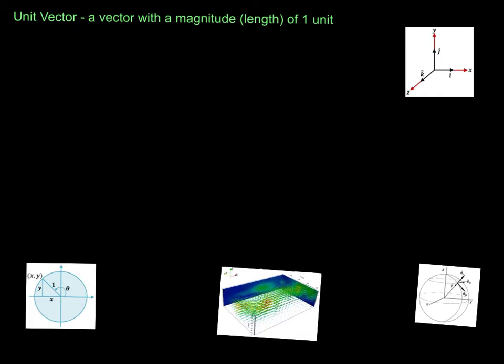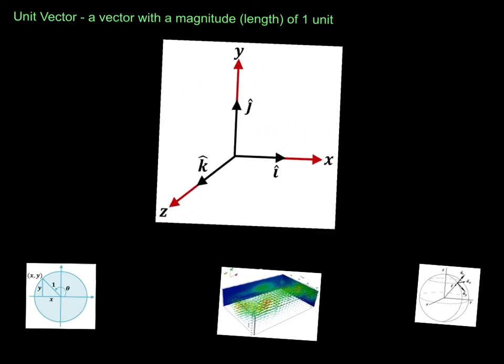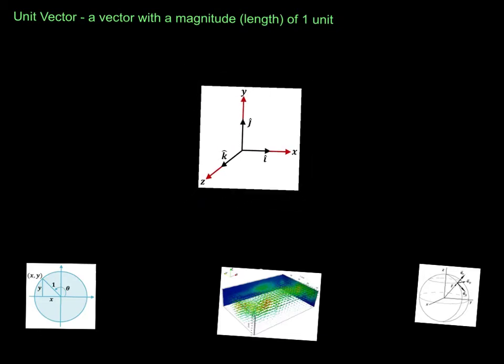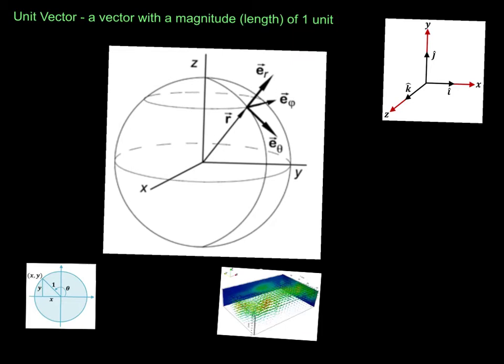Now for those unit vectors. We no longer have just unit vector i on the x and unit vector j on the y, but we do have unit vector k on the z. I did mention that the other day. Well, I guess if that's the case, then we're not really talking about a unit circle anymore. That would create something like a unit sphere. Now I'm using this picture because it's a nice representation of the spherical relationship here. But it also has these little vector e's. Don't get hung up with the Greek letters here. We'll save them for a rainy day in physics. But just understand here that if you have a unit vector on the x and a unit vector on the y and a unit vector on the z, it's now going to create a sphere with a radius of 1.